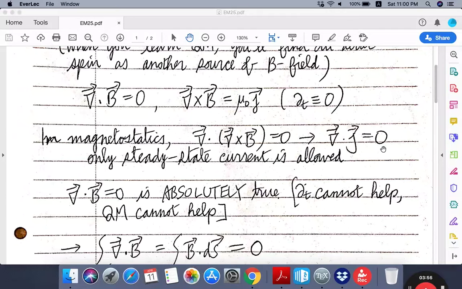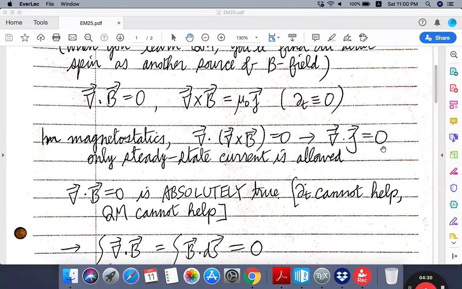But of course, when you think about it, that's kind of self-evident, because if there was time dependence in the current density, and at the same time you say that the current density is the source of the magnetic field, if the source is time dependent, then the result, namely the magnetic field, will also be time dependent. So that was a self-evident statement in hindsight.